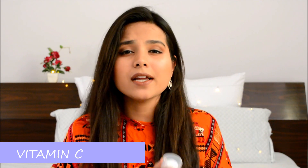Then we have vitamin C. I believe it is very necessary for everyone to have a cream with vitamin C, because in today's time sunburn and sun damage are so common, and uneven skin tone and hyperpigmentation are very common too. One of the best ways to fight it is to have vitamin C in your diet as well as in your creams — and this one has it.